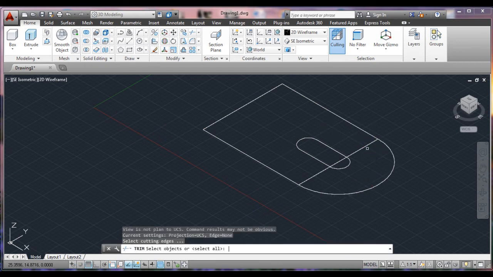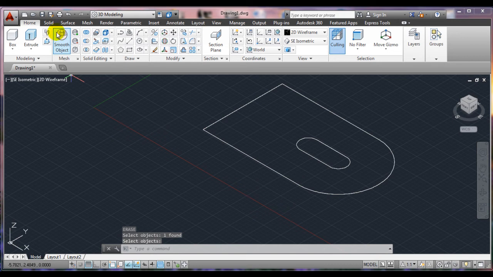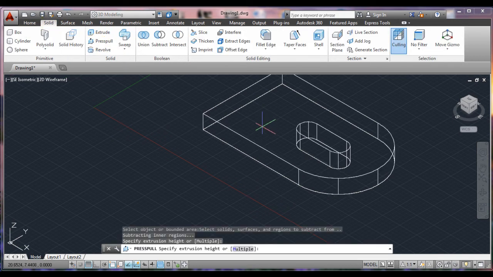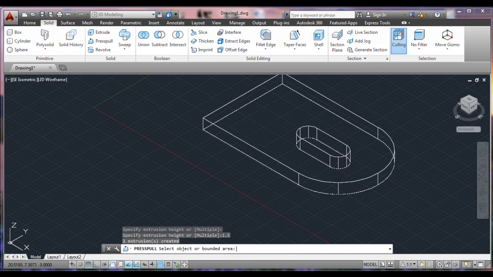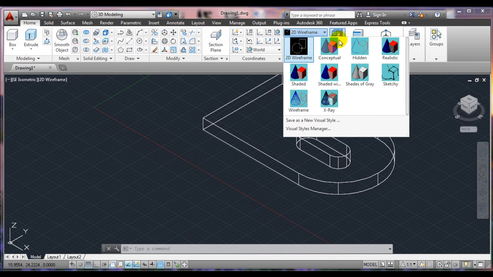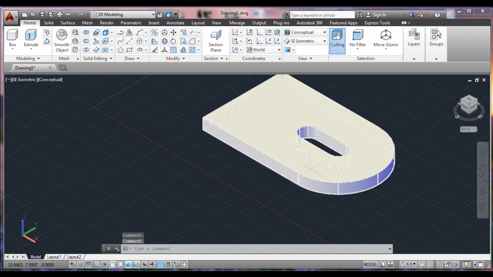Right? Now we can come over here and do this, and we want to erase this one here. Now, let's see if we can come over here and press pull. Let's say that we press pull and we wanted it 0.25, and we have just created our widget. Okay? Other people have it different ways, where you create your widget first, you do the conceptual or do the item as you go. Okay?